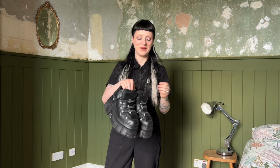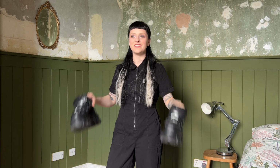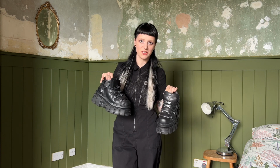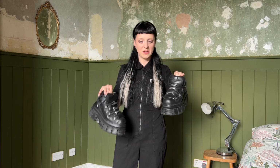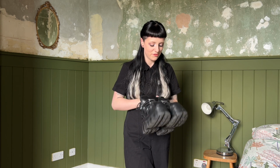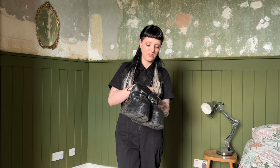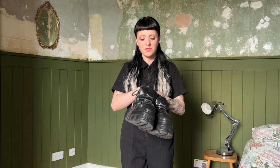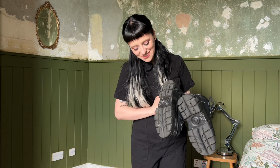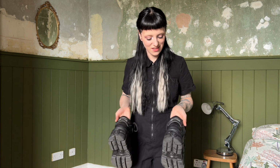So I didn't buy these myself, they were a gift, but I feel like I have to mention them because I had these in my wish list on Pinterest for the longest time, and I feel like everyone, their mum, their dad are wearing these chunky, baby spice style shoes, and I am so blessed that my friends bought me a pair. They even made a joke that I must sleep in them because they're never off my feet, that I would sleep in them if, you know, that was socially acceptable. They're actually surprisingly clean, considering how much I wear them.